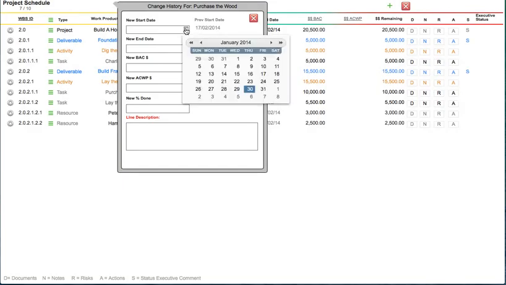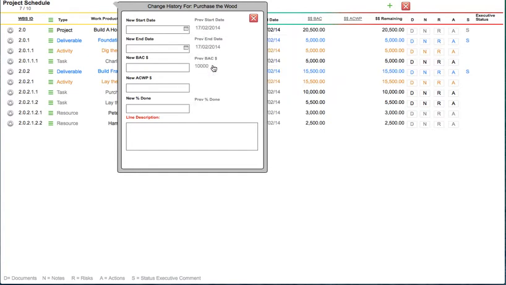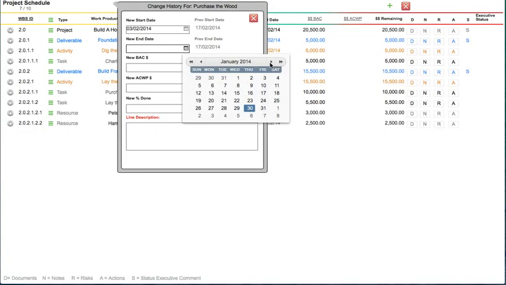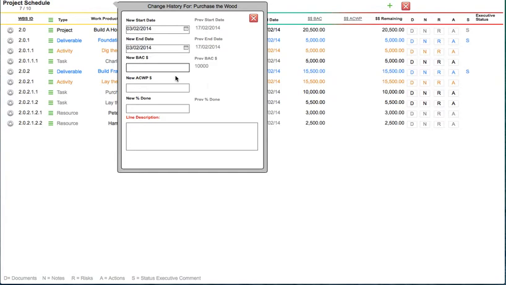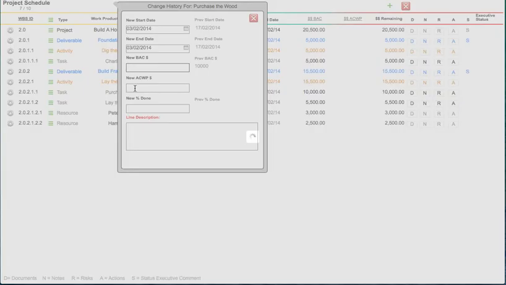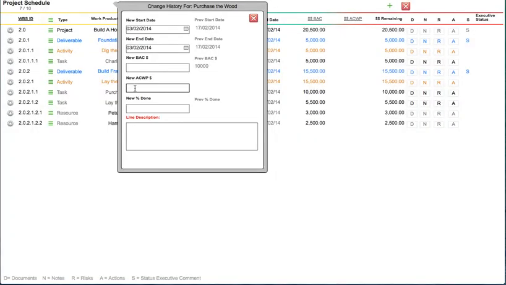And we're going to get this on the 3rd of February. And this is an actual cost of work performed. So we receive an actual cost of the wood we do receive of $2,500.